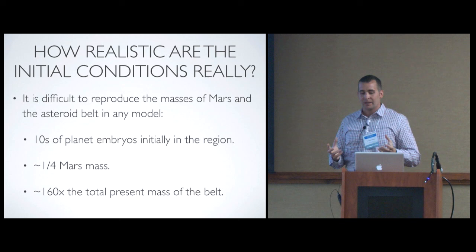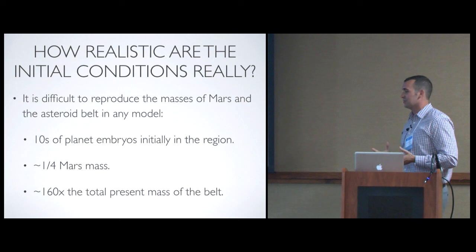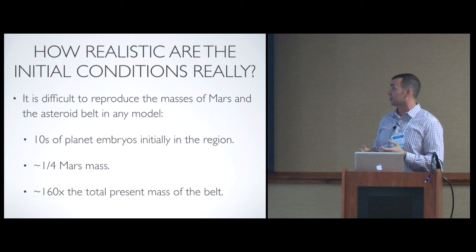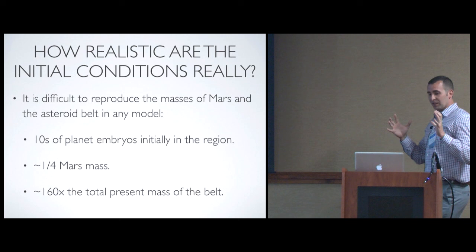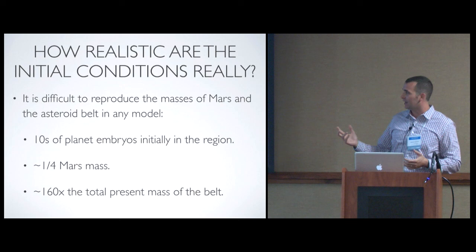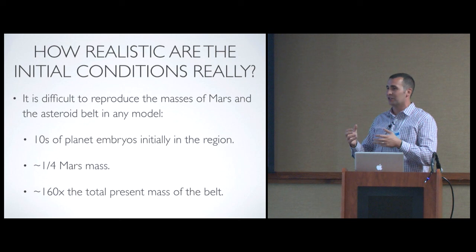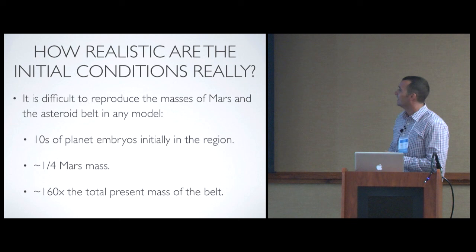So with my final few minutes, I alluded to the fact that we really have to make some simplifications when we do these models of terrestrial planet formation. And one of those simplifications is just that we don't know the initial conditions too well. And that could be why the solar system looks so different than other exoplanet systems. So these initial conditions we're using may just be the fault of why we're making these larger than Mars-size Mars, and we're leaving these large asteroid belts behind. As I said, we start with this sea of embryos. And those embryos that we've used in these actual simulations, they're about a quarter of the mass of Mars. So to make a Mars analog, you really need like three collisions. So the mass resolution there is not that great.